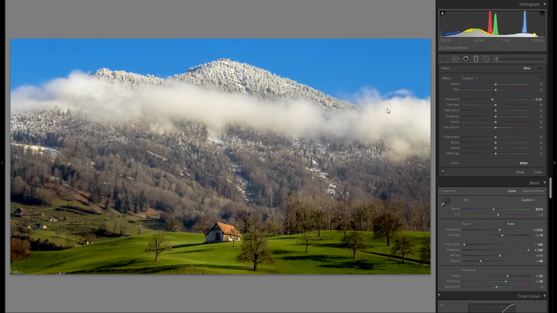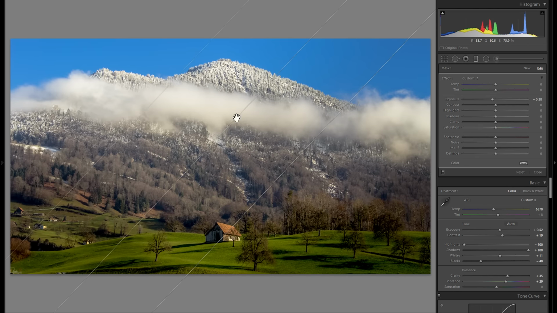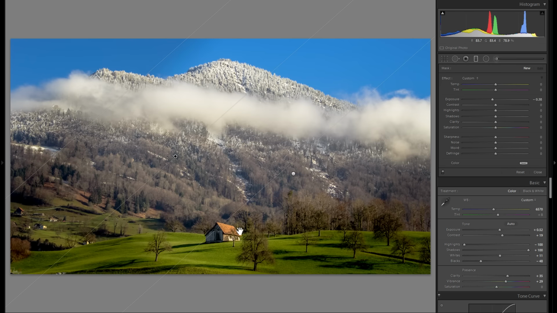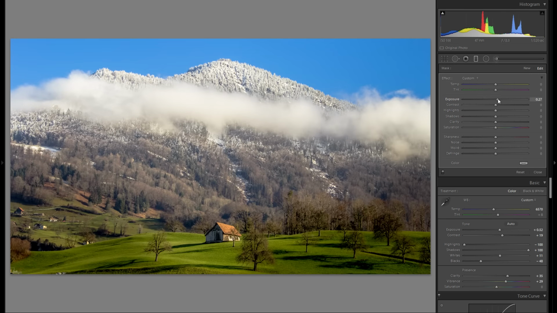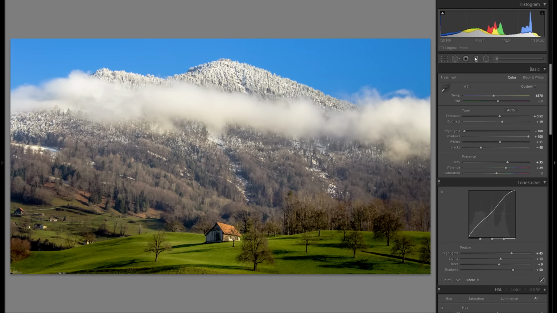Then also another thing that I like to do is just grabbing a graduated filter, bringing it over the bottom right of the picture, and just kind of reduce the overall exposure a little bit, and also adding another graduated filter on the top left of the picture, and this time going a little bit into the plus exposure, so it really seems like the light is coming from one side, and that way you really can create a little bit of depth and a little bit more interest into the picture.